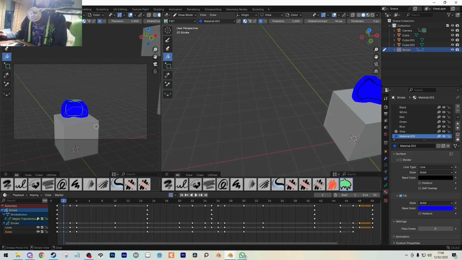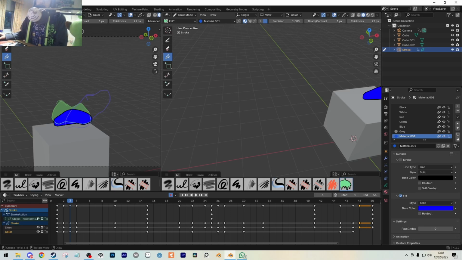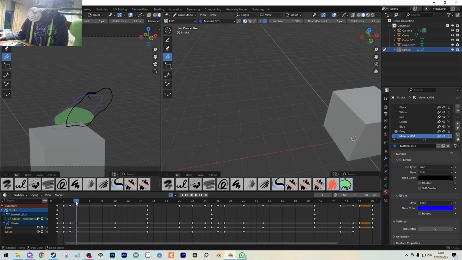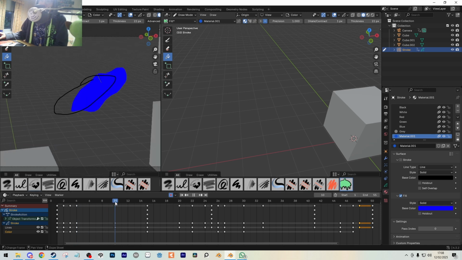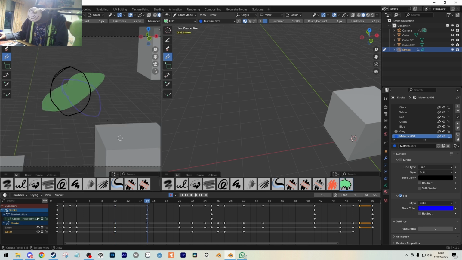4.3 has done a lot of weird things that have changed this tutorial a little bit, but let me figure it out quick. There's a new setting over here which says dilate and contract. What you have to do essentially is turn it up and down to make sure that it sticks to the color. To get these little green bars, you scroll up and down.